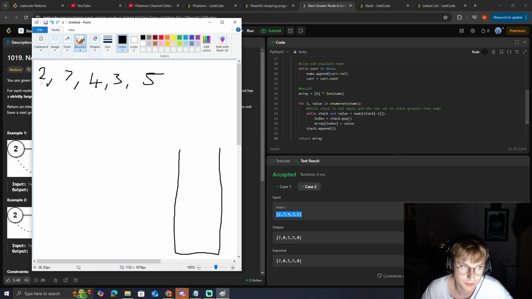So our stack is empty. We process our first value. We're appending our actual index, right? So we append 0. And we go to our next value, while stack and value is greater than nums stack minus 1.